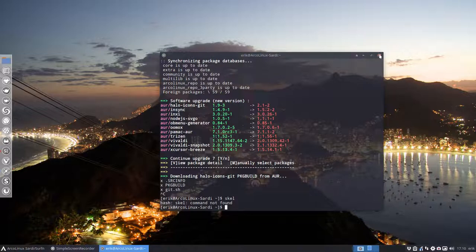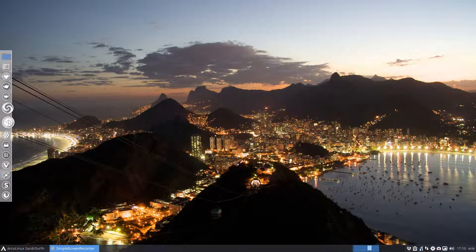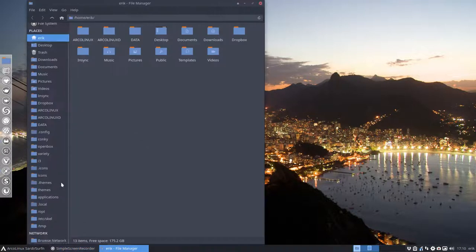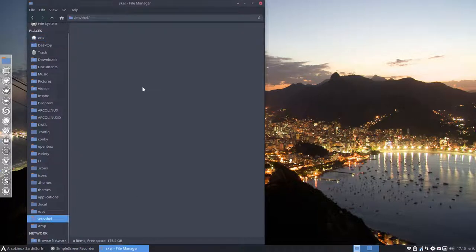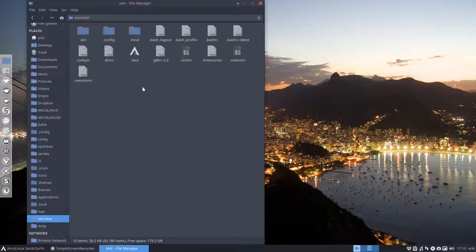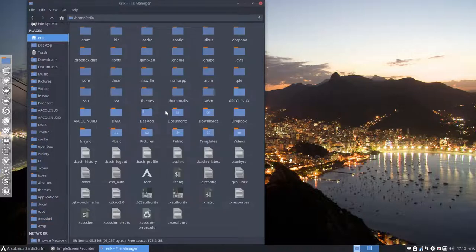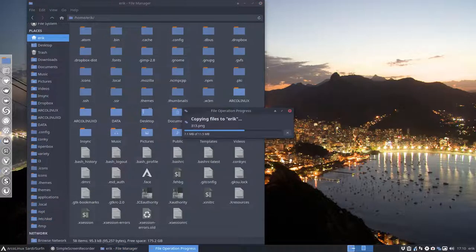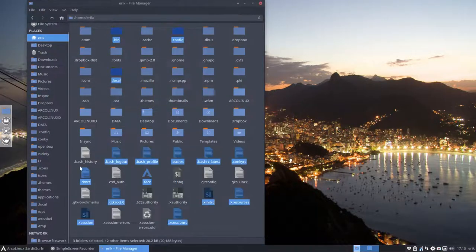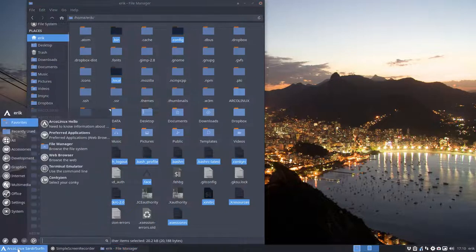So we need to manually go to the scal folder, which is down here, Control H, Control A, Control C, and copy paste everything over, Control V, replace. So everything that's in the etc scal is now on my system. Plank doesn't like it, so we just stop Plank and start it again.